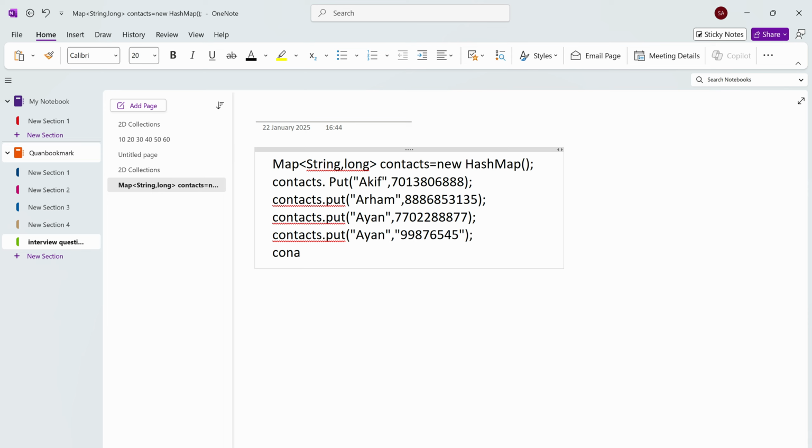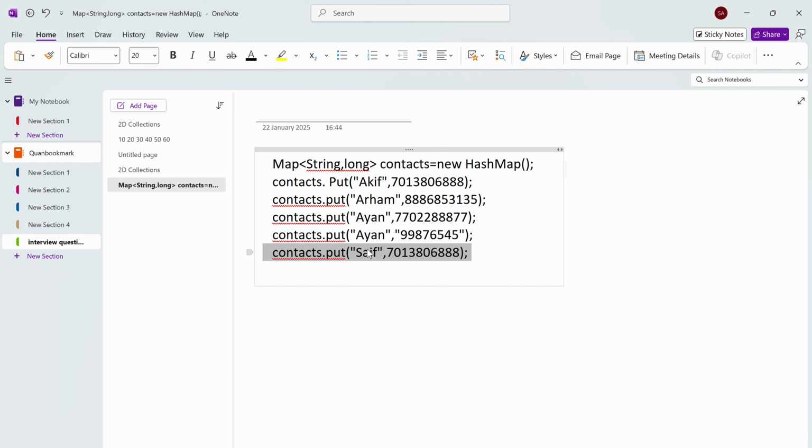For example, contacts dot put of Safe, with the contact number 701380688.